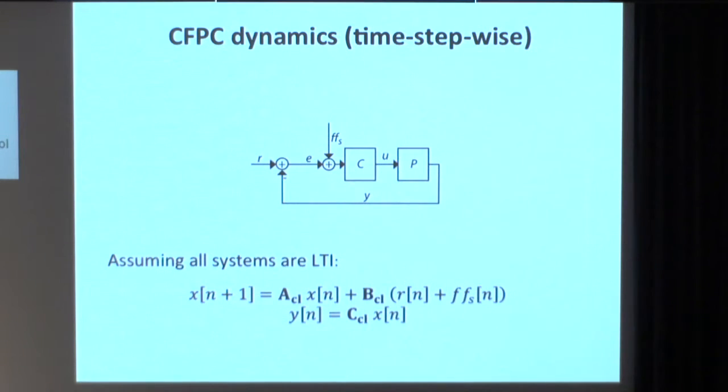So say that this is the eye or the arm, okay? This is the motor neurons that control the arm or the eye, okay? So together, you could describe the state of this system. You could say that the eye is in that angular position and motor neurons are tonically firing at that rate, okay? So this would be the state of this system. And the state would be this x of n. So we could describe the state of this system at different time steps, okay?